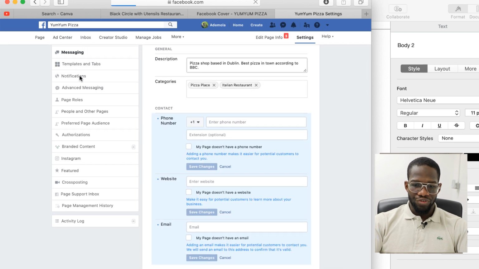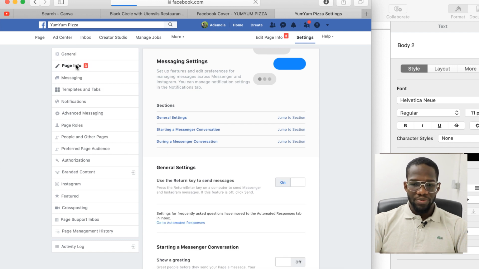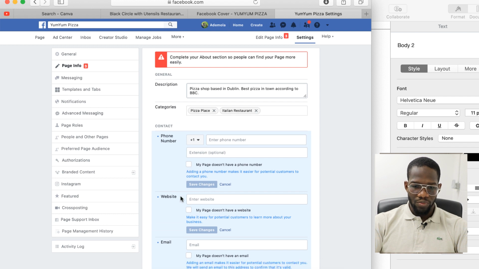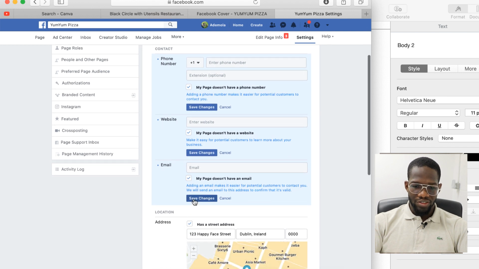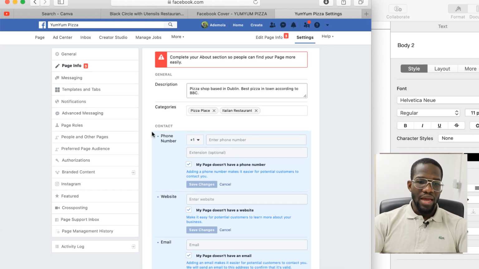So it's still asking me for three other options. I can just highlight that my page doesn't have a website yet or an email. So my page has no website, no phone, no email. Well, I hope this is not your business. You will need to have all these things, because how would your client be able to contact you if you don't have a website or a phone number? It's super important that you have all this information filled in correctly. And then we can just move on to messaging.